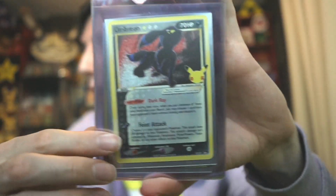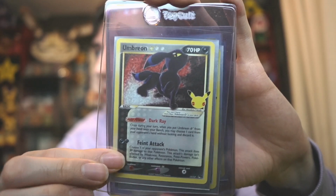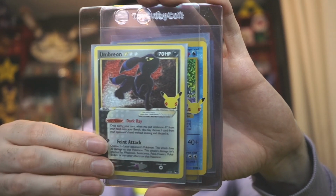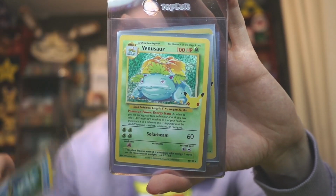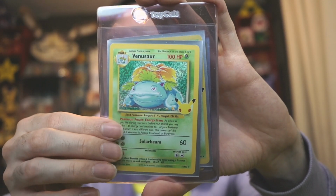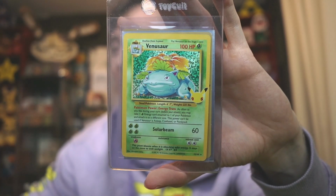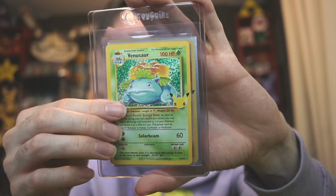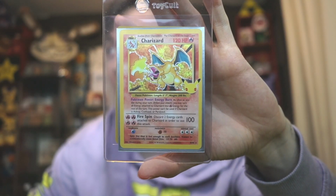So as you guys know, we pulled an Umbreon Gold Star on camera, but I also pulled another one off camera. I also got a Blastoise. I also got a Venusaur. Not only that, guys, it's not over yet. I did manage to pull the Charizard this morning, actually, before recording this.